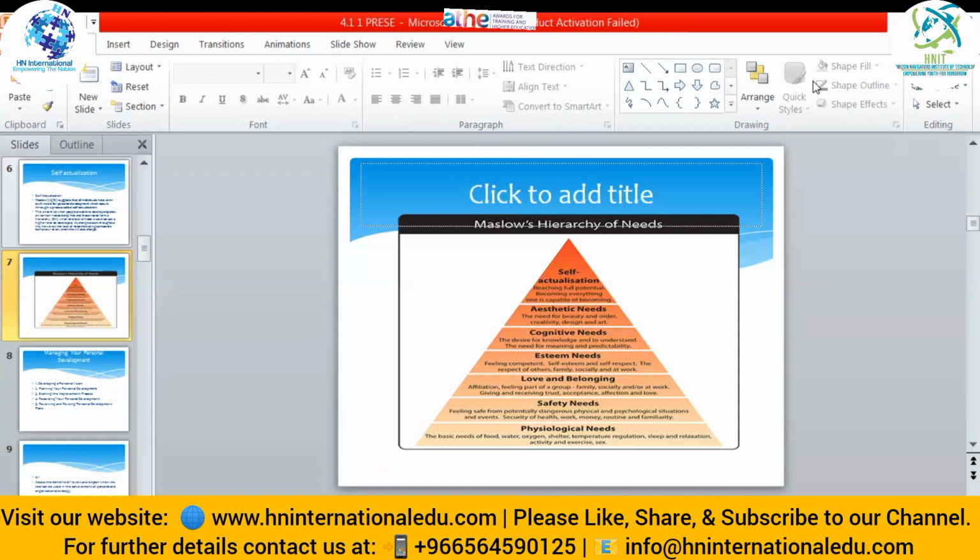Physical and psychological situation and events. As I said, all of the needs are linked with one another. Remember, if the need for cognitiveness, the need for esteem is there, the need for belonging and love is there, then comes your safety needs. You're feeling comfortable there. You're not feeling bullied. You're not feeling that you're going to be harmed in any way because you lack some kind of skill, because you lack some kind of knowledge. Or, for example, you lack some kind of health, you have health issues.